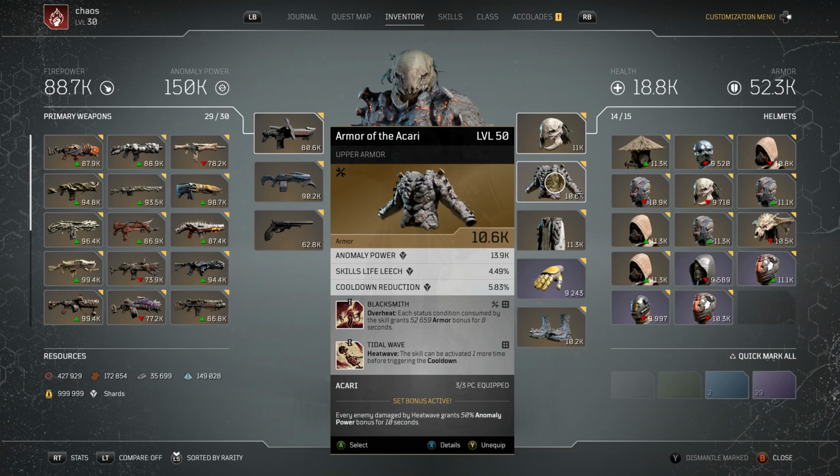And just down the bottom, Tidal Wave Heat Wave. The skill can be activated one more time before triggering the cooldown. Now this is just so that we can get our anomaly power up. We've gone with 2 heat waves. It just means we'll be able to boost our anomaly power up really high, and for the first time I've ever done this, we've actually taken off the burnt out.